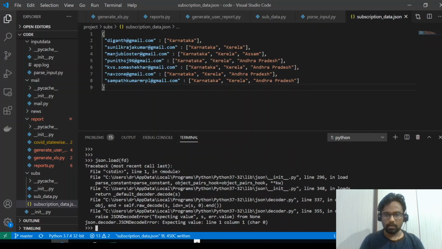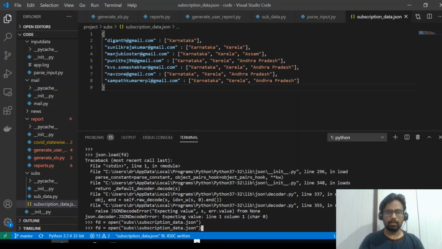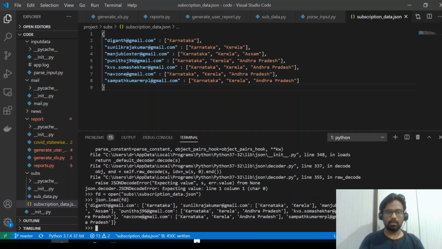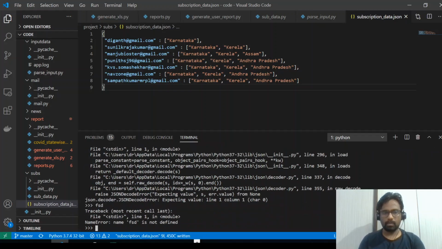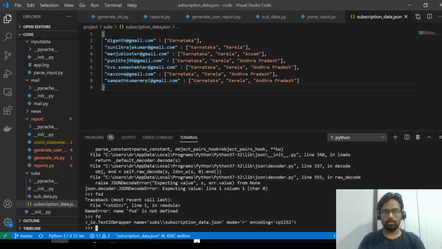It's crying at line number 1, column number 1. What is the file name? Let me read it again. Okay, second time if I do, there is some problem. This is crazy, there is one more problem. Is it loading in JSON read mode? Let's open it again.